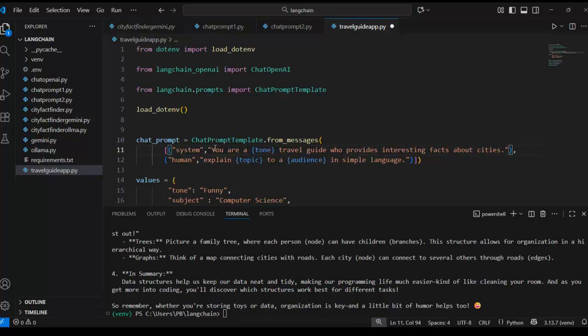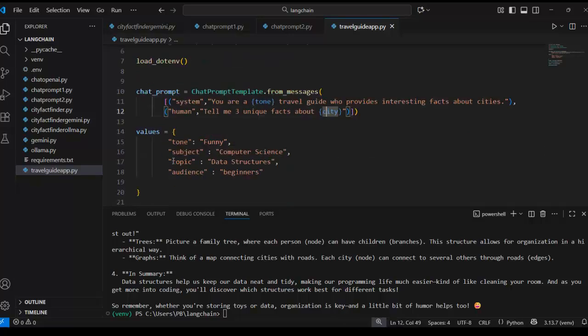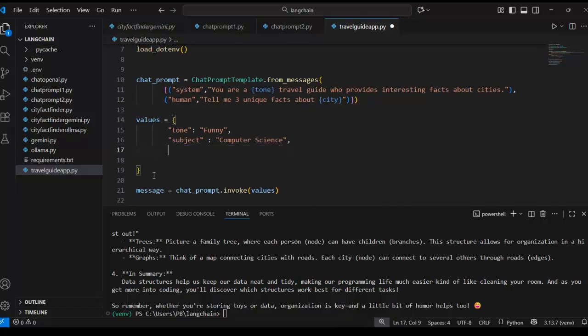It defines the guidelines for the entire conversation, right? But here we can set the tone which is entered dynamically by the user. Now here in the user prompt: Tell me 3 unique facts about city, our placeholder inside the human or user message, right? So here we have used 2 placeholders, one in system and one in user prompt. Now let's remove this. We do not require this.